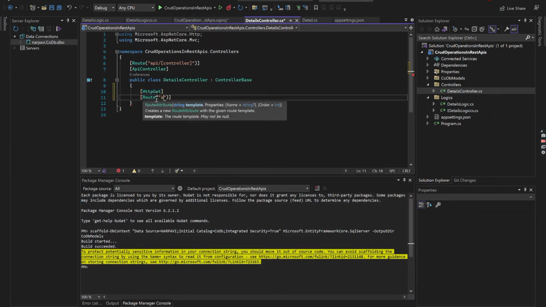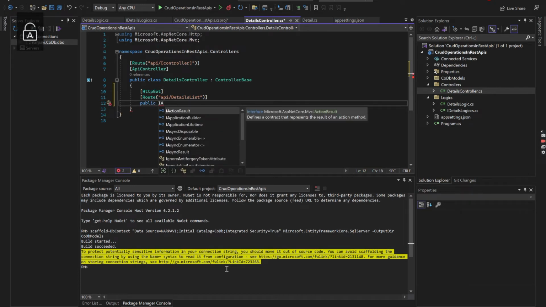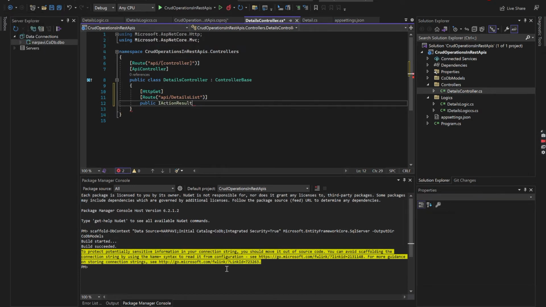Route as api/details list, and I'm going to make this an IActionResult, so we will be returned our status codes. Going to name it DetailsList.